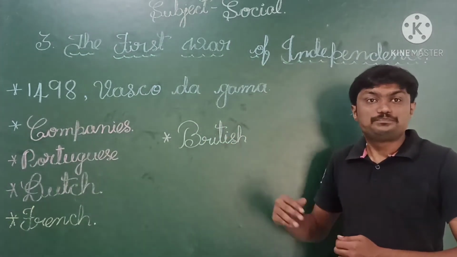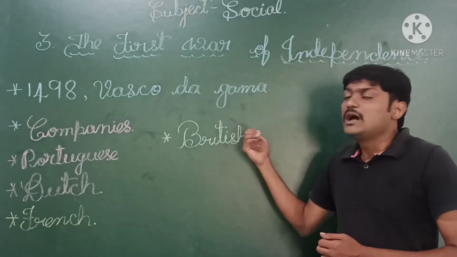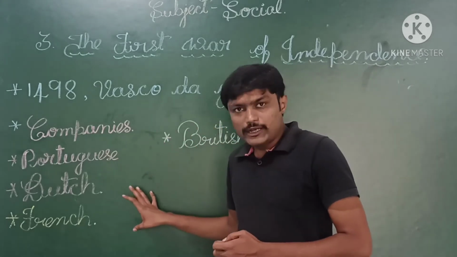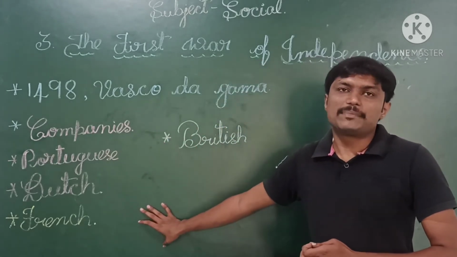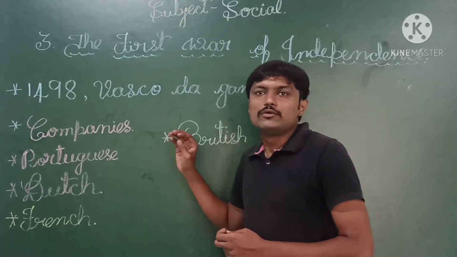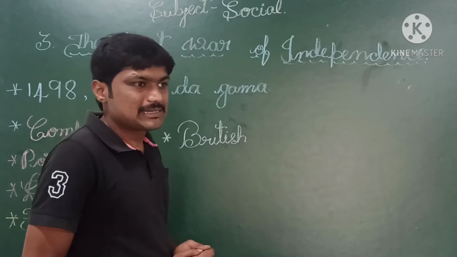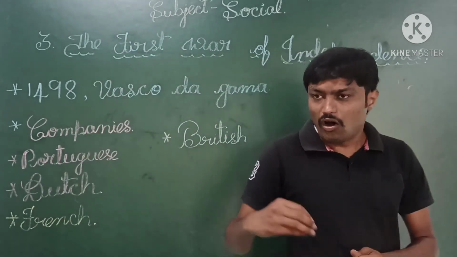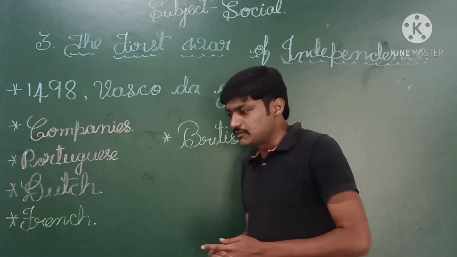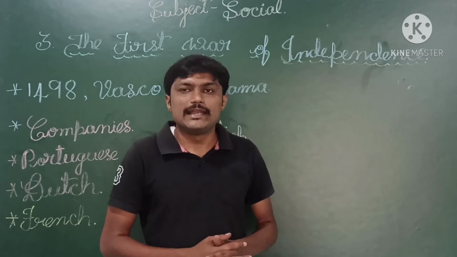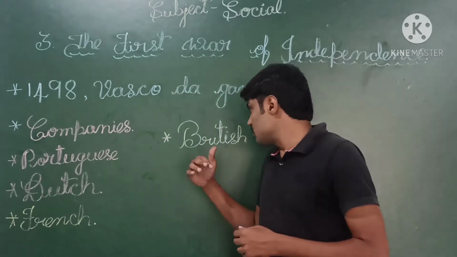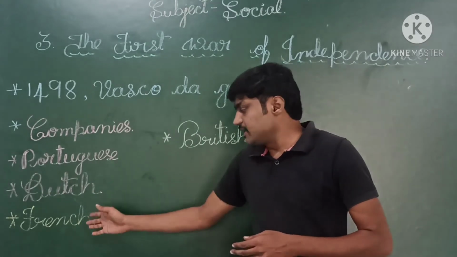British got interested to open their trading centers in India, among the four foreign invaders or four foreign companies. The British are very important and prominent rulers who ruled for over 300 years. After the British left on August 15, 1947, they gave us independence. They went from India, but the last people who left India were the French.